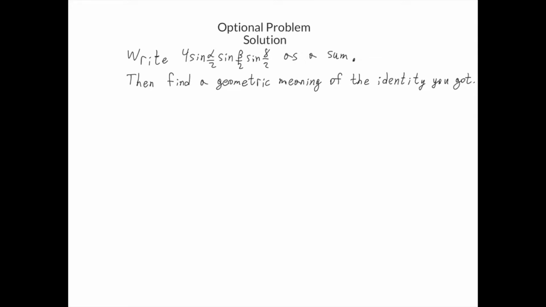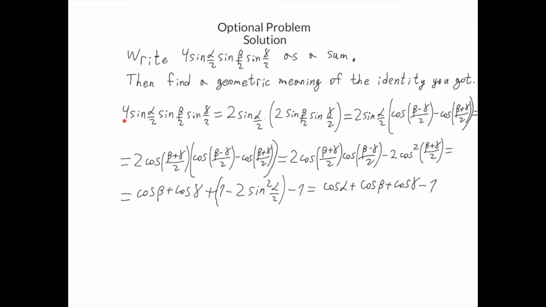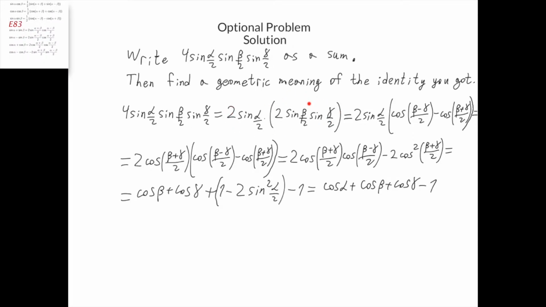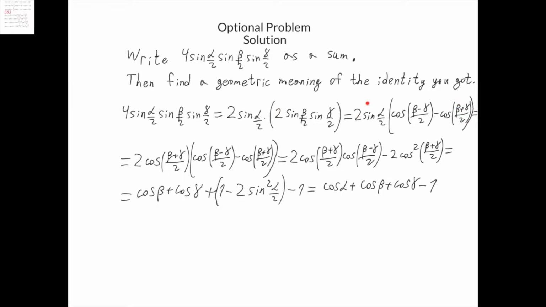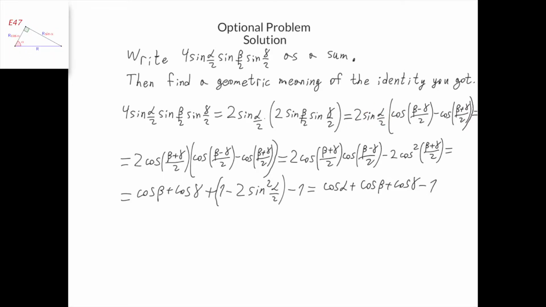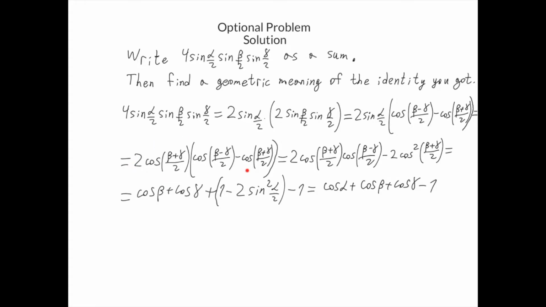And here's the solution. The expression we have can be written like this. And then take this expression in the parentheses. We can apply the formula sine times sine to this expression, and then we get cosine of the difference of the angles, beta minus gamma divided by 2, minus cosine of the sum of the angles, beta plus gamma divided by 2, and the 2 cancels out with the 1/2 in the formula, so we get this expression here. We know that sine of alpha over 2 equals cosine of beta plus gamma over 2, because the sum of alpha over 2, beta over 2, and gamma over 2 is 90 degrees, and therefore we get this expression here.